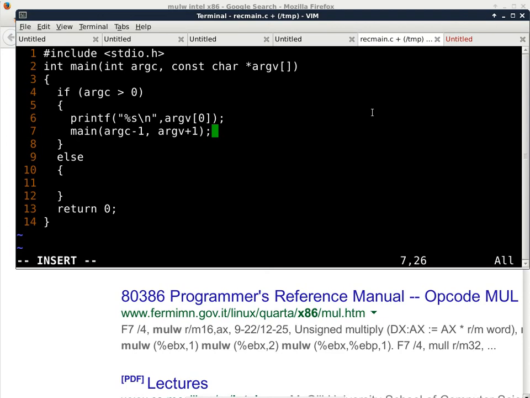And I'll keep going like this until eventually, there comes an invocation where argc is 0, because every time I do the recursive call, it is subtracting by 1, right? So eventually it gets to 0. When it does get to 0, argc greater than 0 is going to fail, it will turn false. I go to the else here, there's nothing to do in else, return 0, go back to the previous one, go back to the previous, like that. So that's how it works. Are we doing okay so far in the concept? All right. Well, let's take a look to see whether this works or not.